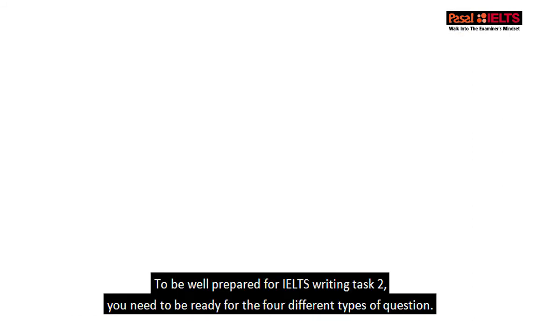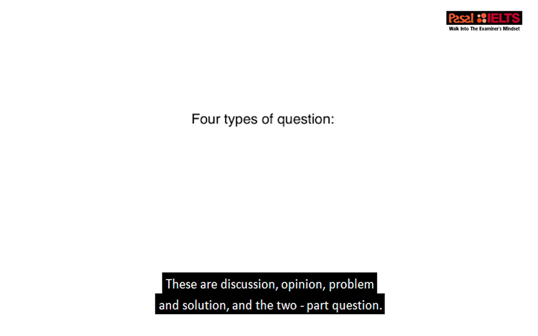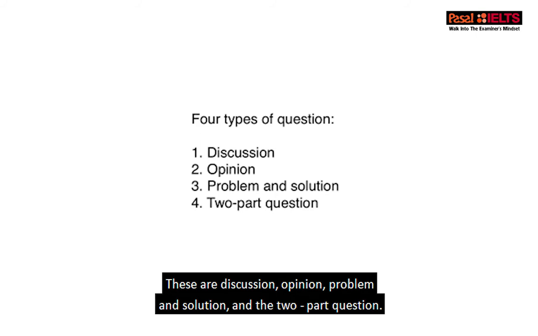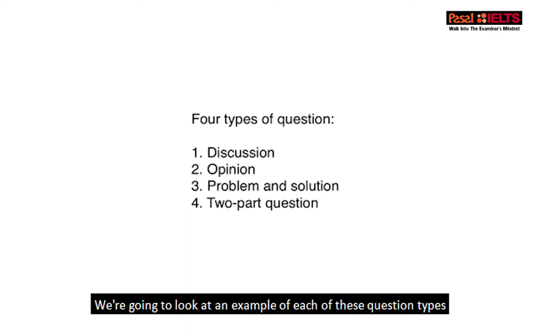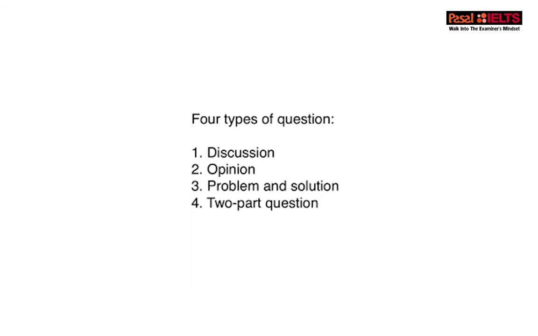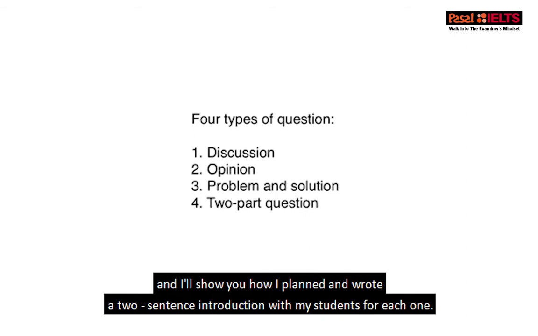To be well prepared for IELTS Writing Task 2, you need to be ready for the 4 different types of question. These are discussion, opinion, problem and solution, and the 2-part question. We're going to look at an example of each of these question types, and I'll show you how I planned and wrote a 2-sentence introduction with my students for each one.